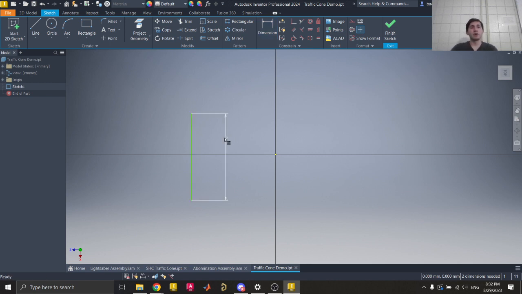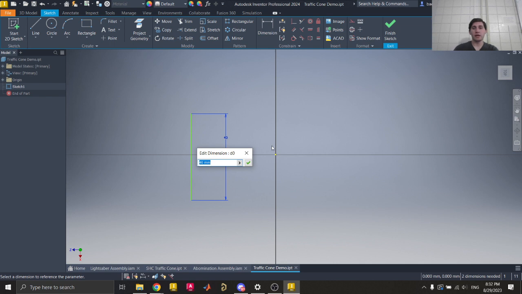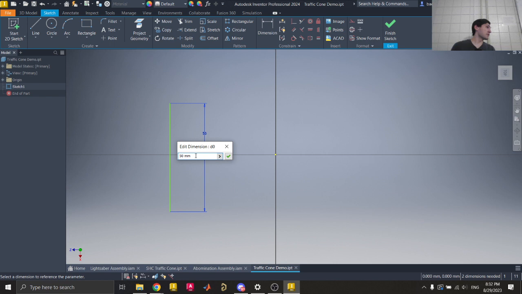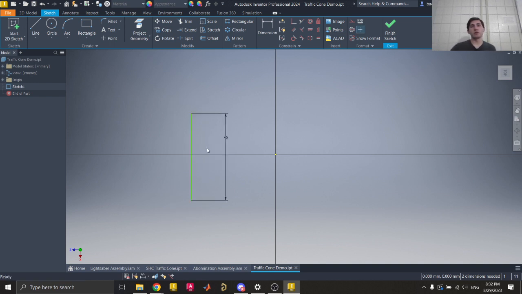I can also go back and just double click that, and I can type in another number and it changes it. I can do whatever kind of thing I want. One thing that you can also do, don't get in the habit of this, but it is an option if you need it. So you can see right now this thing is in millimeters. If I just type in some number, since this is a file that's got default units in millimeters, I can just type in a number and then hit enter, and it'll autofill in millimeters into the dimension.